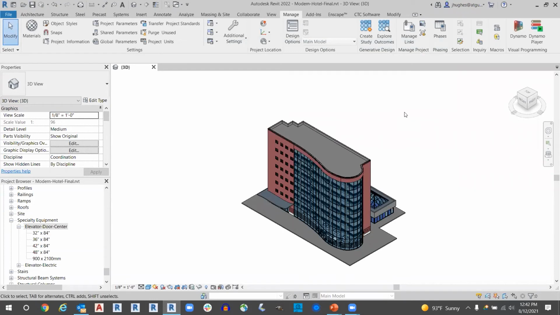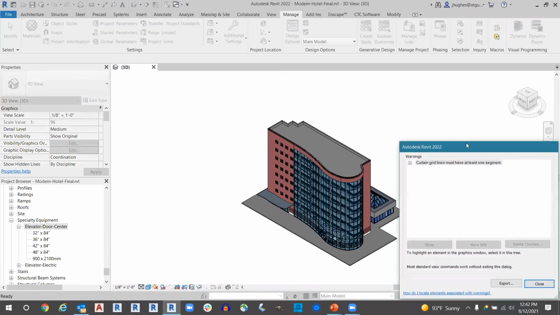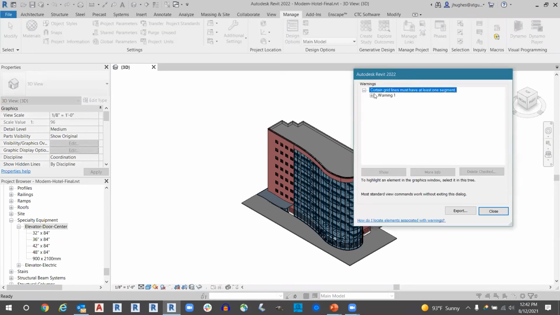It's pretty rare that things fail audits, but when they do, it tends to be a gloriously long list. And so normally you're just going to be deleting things. A lot of cases, that's users got a bunch of content from Revit City, or things are just broken in that way. Proactively, what you want to do, and as a PM, something that I do as a higher level of checking your model for errors, is to review your warnings. And this normally is a long list here. This is a great project when you have only got one warning here.